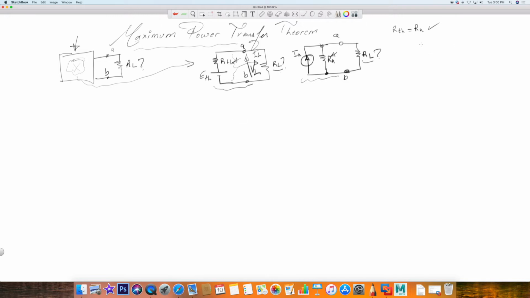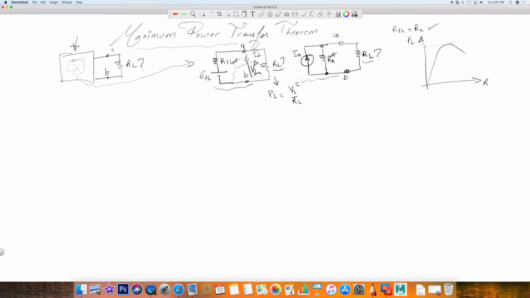But we know something is going to happen. First of all, what is the power at the load? If you think about this, PL, using VL and RL, would be VL squared over RL. If you think about that in terms of a function of PL versus RL, then it will do something kind of like this.